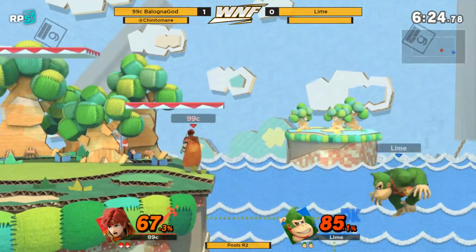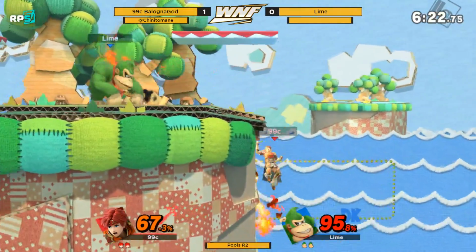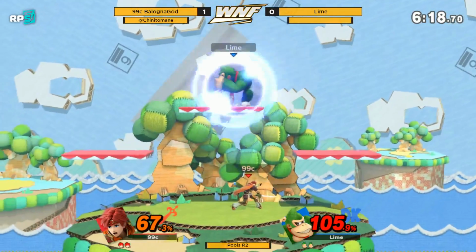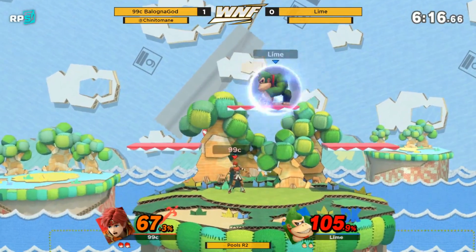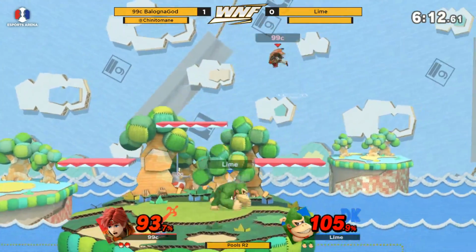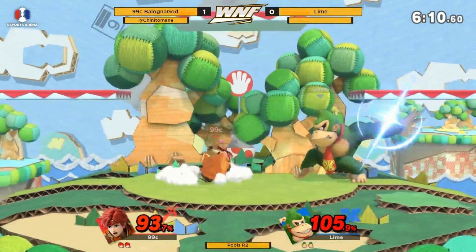And man, that jab, that back air. Goes for the spike. Unfortunately, gets the sour spot. Lime will survive. But this is not where you want to be. You want to get back to the ground. Yeah, he's got to get down. Great use of up tilt there to cover BolognaGod's landing. And now he's back in neutral.